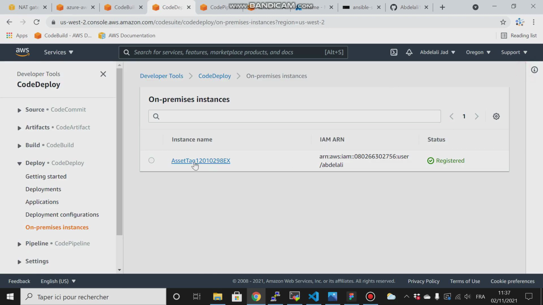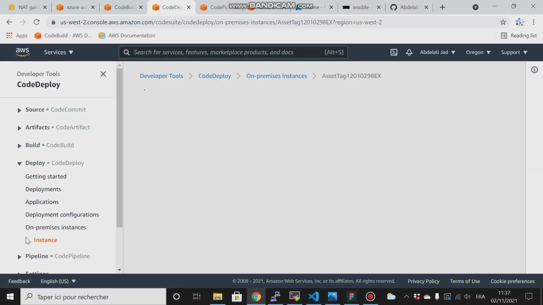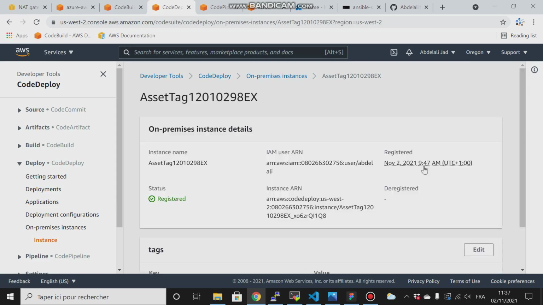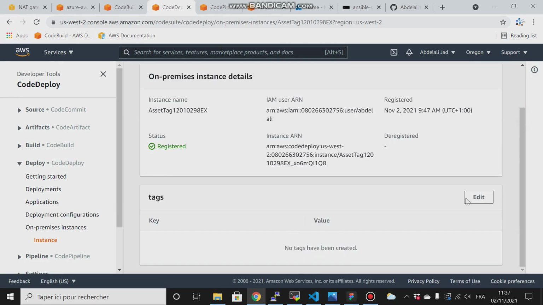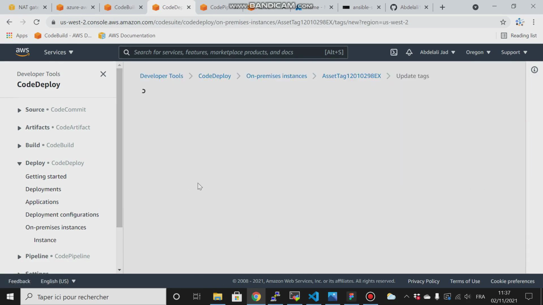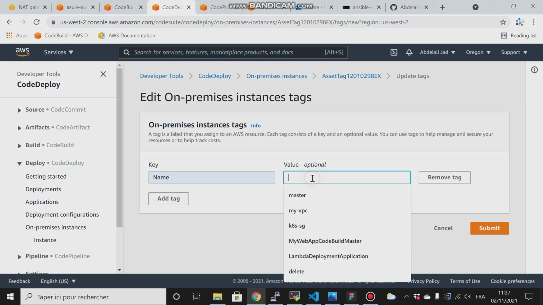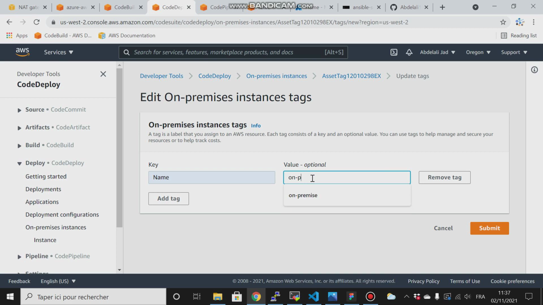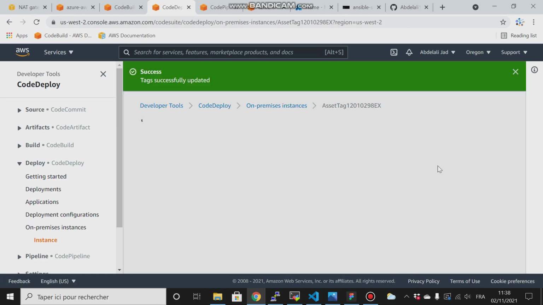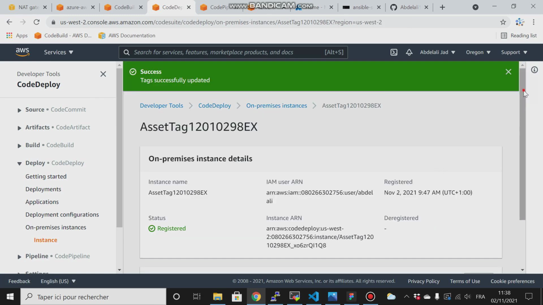But first thing, let me come to this on-premise instance and give it a tag. We scroll down and edit the tags, and for the key, give it name. For the value, I call it on-premise, and then submit the change.